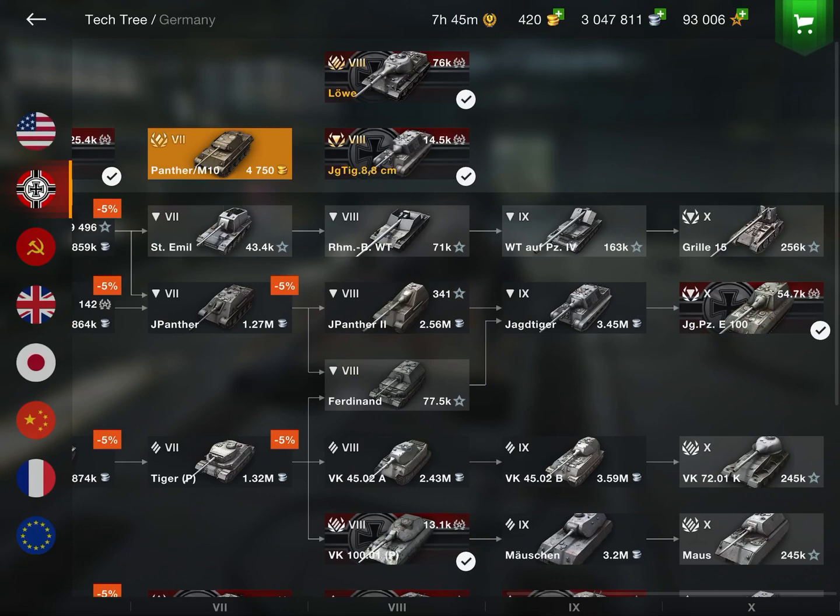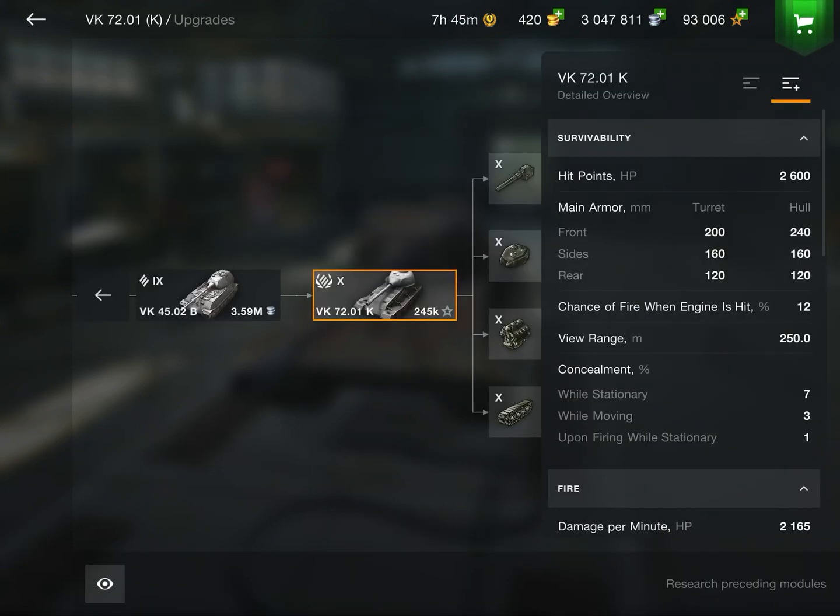Now, for the honorable mentions, we have also in the German tech tree the VK72.01K. Now, this has the longest reload and the worst DPM in tier 10, and has one of the best armor profiles frontally, though, but is very hard to use. Because in this tank, you cannot side scrape. Your sides are super weak. This tank, you need to be going out frontally, straight forward, no side scraping, and that is how you will perform best, which is very hard and inconvenient and awkward for many players, along with that horrible DPM, which makes this a very hard tank to play.